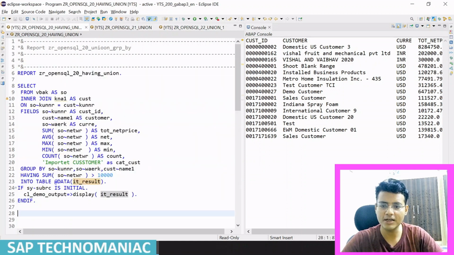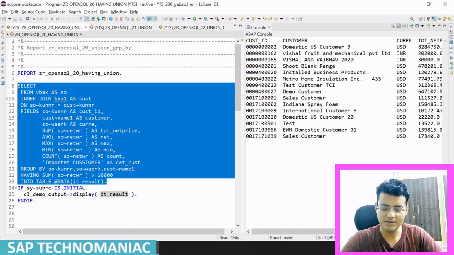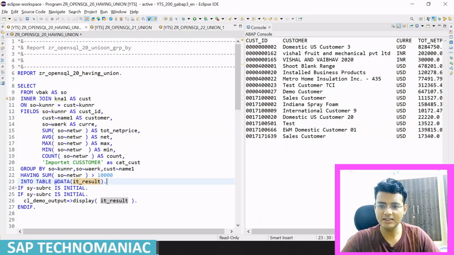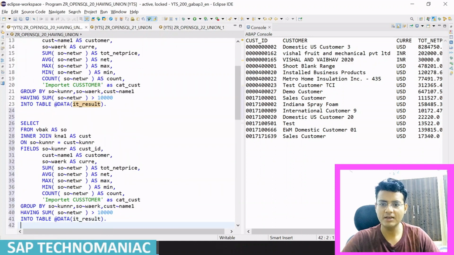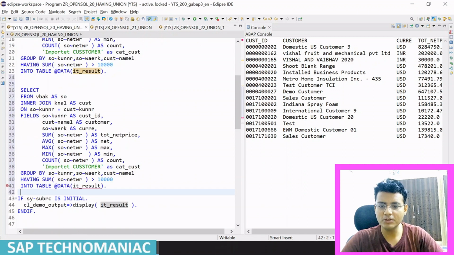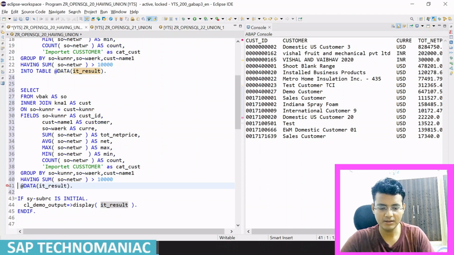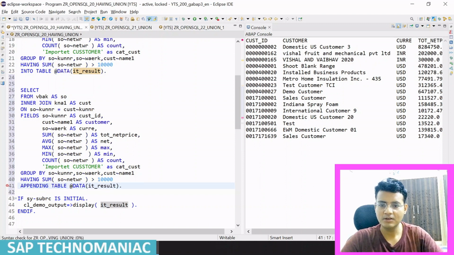I just want to show you guys. Control C and Control V, and instead of into table, I use appending. I can remove the declaration because it is already declared, or I can do an inline declaration.